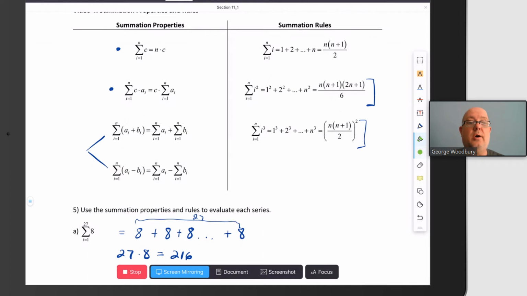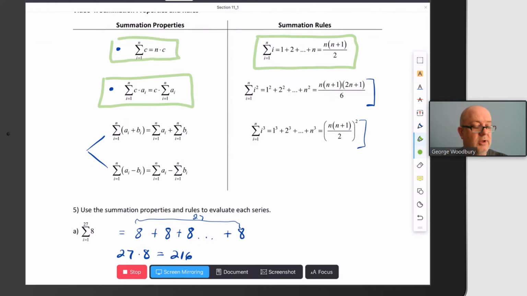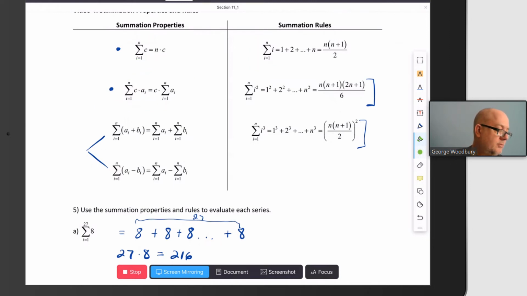For the sum of 9 times i, I'm first using this one, multiplying, pulling that 9 out to the front of the sum. The sum of i I can get from this formula, which you'll notice is just like the formula for i cubed, except there's no squaring going on. n times (n plus 1) over 2. And then finally, for the negative 7 part, I'm going to use this one, where I can just multiply n times that result. All right, let's go back and finish this one off.